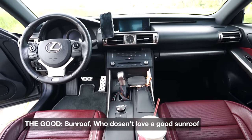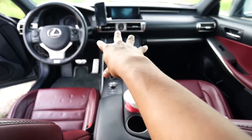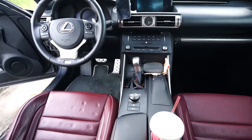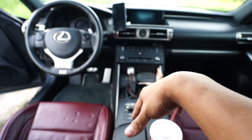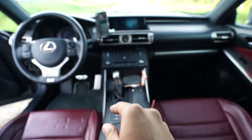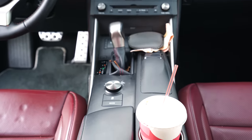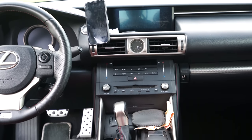There are two things that you should know sa unahan ng kotseng ito is that this center console is huge. This could be a great thing for you. Pero sa akin, sometimes I feel claustrophobic. You'll see when I get on the driver's side, I'll show it to you. But yeah, the center side is actually massive, okay? The center console is actually a niche or a callback to the LFA, Lexus LFA.